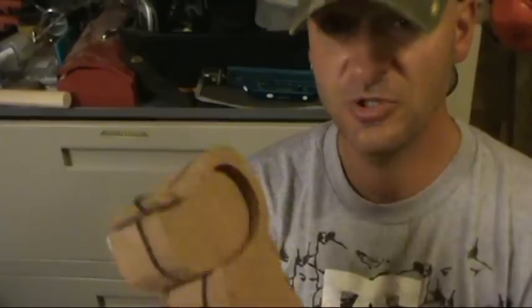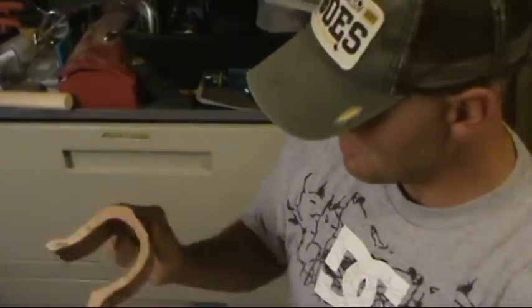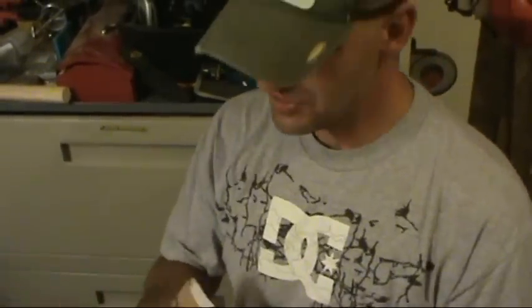I mean, it's not perfect. My first bandsaw box, I screwed up. Remember those things you used to bounce on as a kid? Were they the silly worms or something? That's what that looks like.